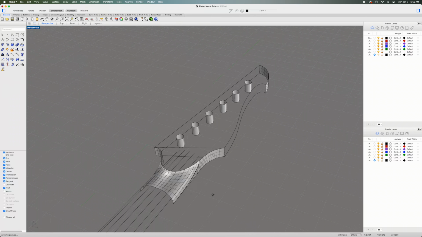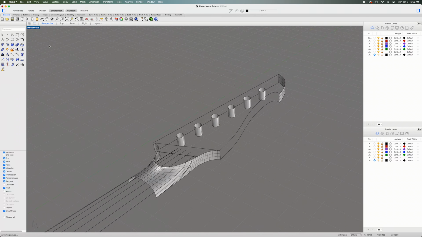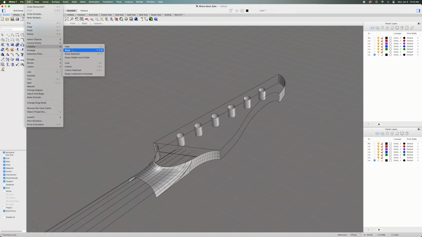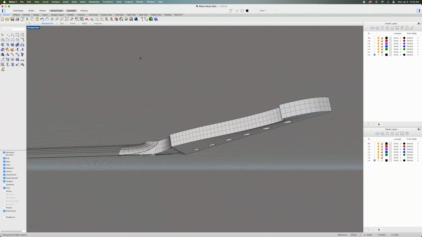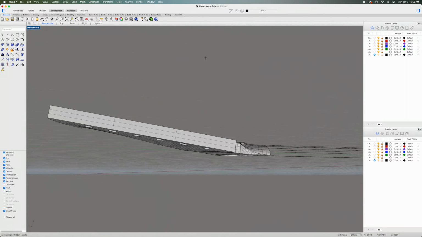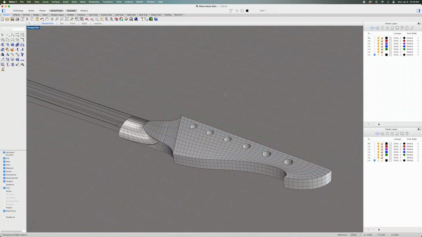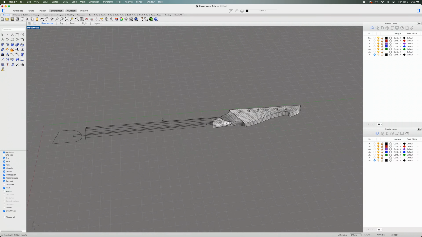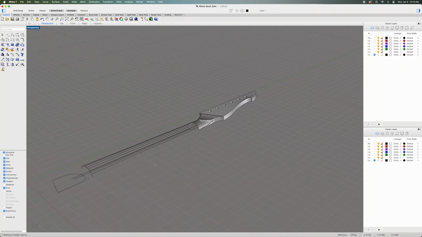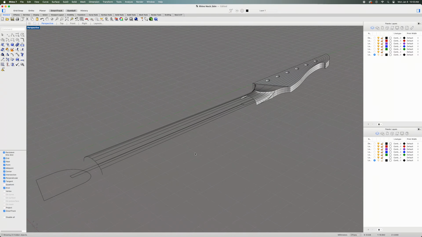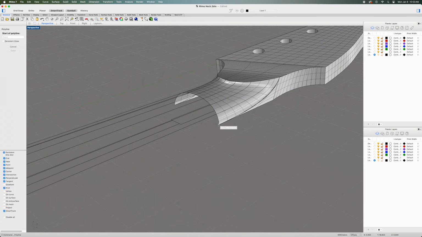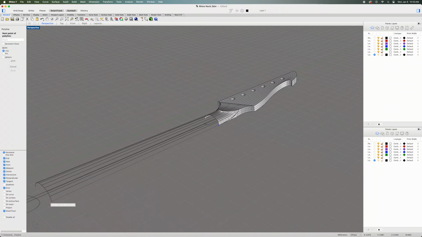And then once I have all those shapes surfaced, I can unhide the surfaces that I created earlier. And we can now see how this is all starting to come together very nicely. Now, as part of the process of building that volute transition, I deleted the lines that form the perimeter shape of the neck. So I need to bring those back in. So I'll just simply use my polyline tool to redraw those lines.